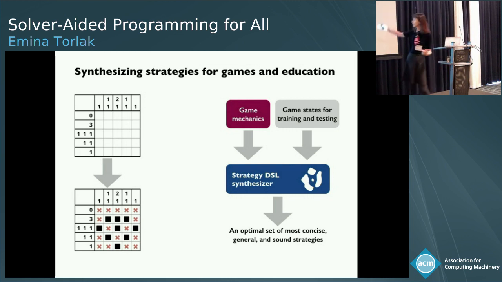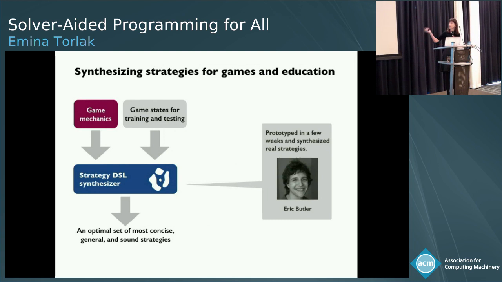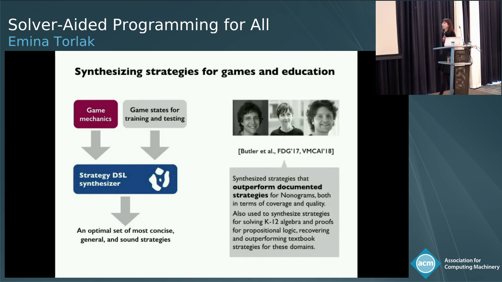And then the tool synthesizes an optimal set of rules, and I can tell you more in detail what all of these words mean, but essentially it's searching for strategies that are guaranteed to be sound, respect the game mechanics, and they're guaranteed to be general, okay? So they will not work on just one board state. They will work on a family of board states independent of the size of the board, okay? The cool thing about this, which was implemented by Eric, who graduates in a few weeks, is that it was able to discover a set of strategies for nonograms that outperform the documented ones. Specifically, they apply to more game states, and they're more general.